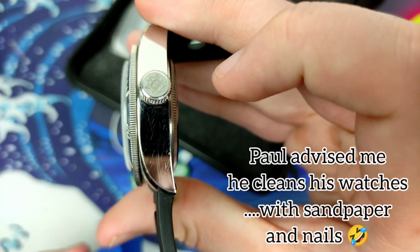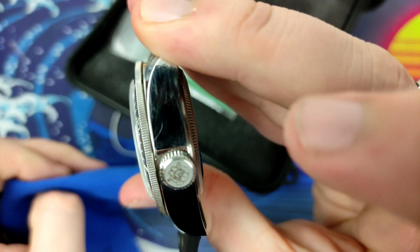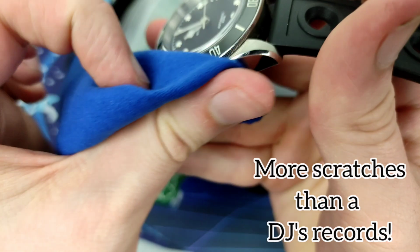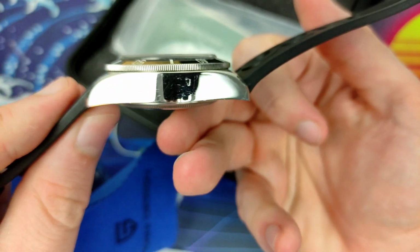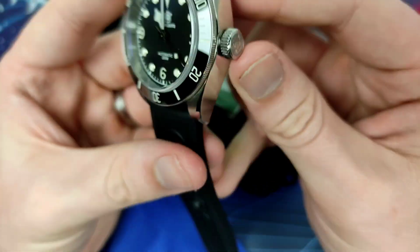Paul, what do you do with your watches? Jesus. Man alive, I know I don't take care of mine, but bloody hell, apparently I baby mine compared to you, my man. You have sort of beat this up a bit. Might have to try brushing that case because it's quite scuffed up. At least the bezel and everything is okay and the crown is fine.